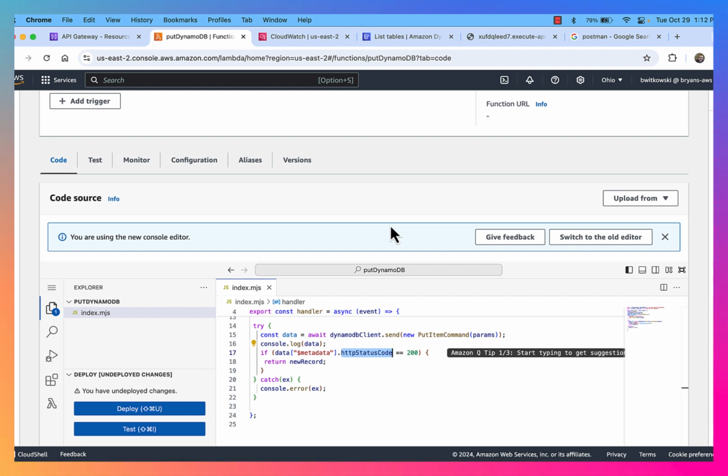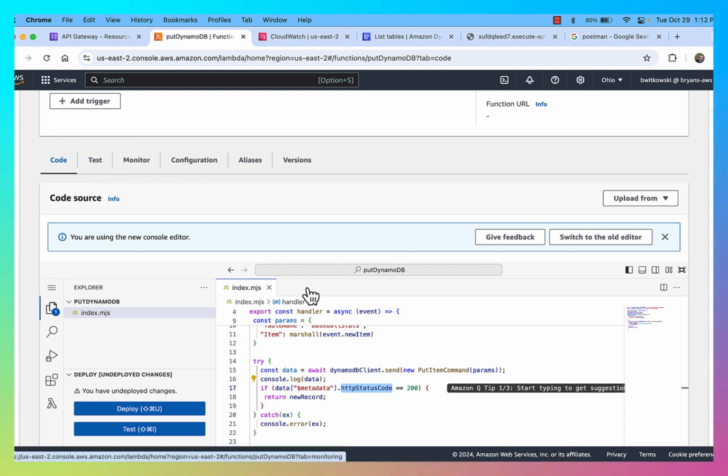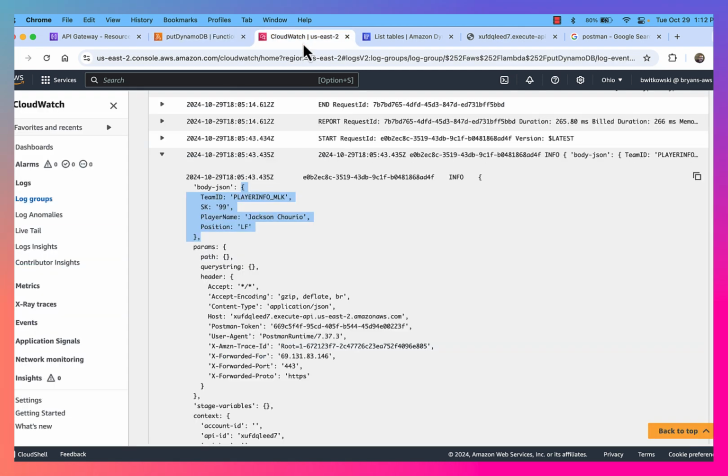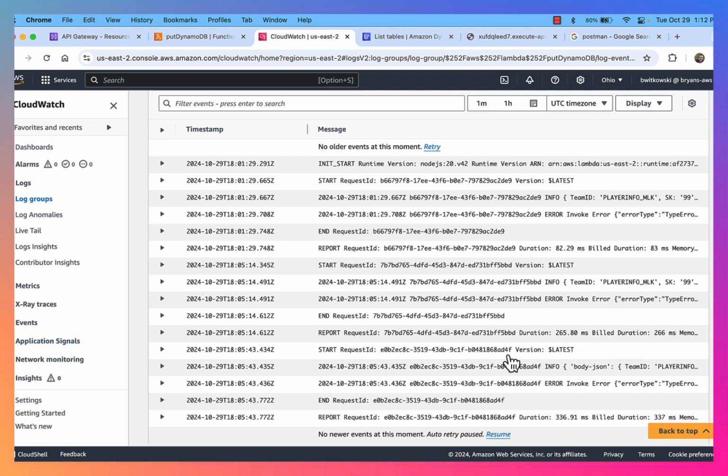Lastly, the last thing I didn't talk about was we used CloudWatch to monitor what that incoming event looked like. In the past, when we'd test inside of this console with a test event, we could look at the console directly. But now our code is getting triggered as a result of an API Gateway request. We're not the ones in charge of that; that's part of the AWS ecosystem. We don't have a console window where we can look at the logs. So instead, we had to go out to CloudWatch and look at those logs to verify what our event data actually looked like.